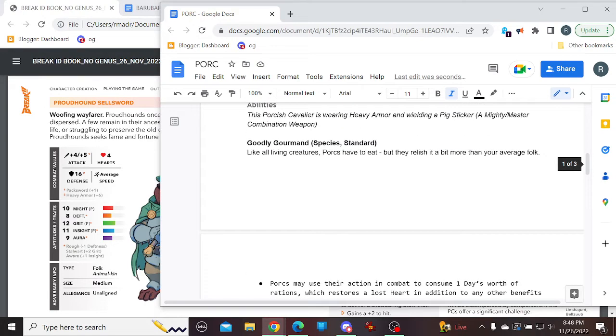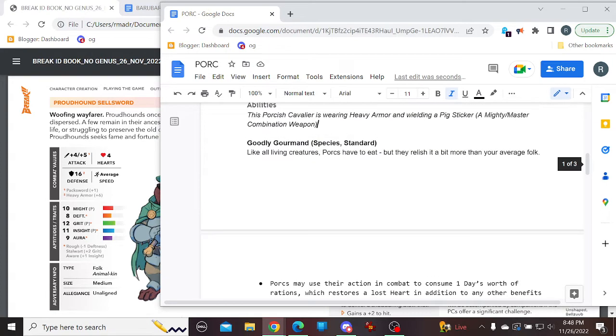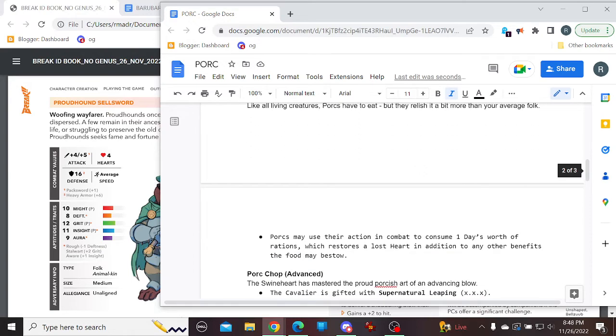Basically, porks like to eat, and if they take an action in combat to consume a day's worth of rations, this restores a lost heart in addition to other benefits the food may bestow. So basically, this guy can hunker down, chomp on something tasty, and get a heart back after losing it. Makes him a good tank.